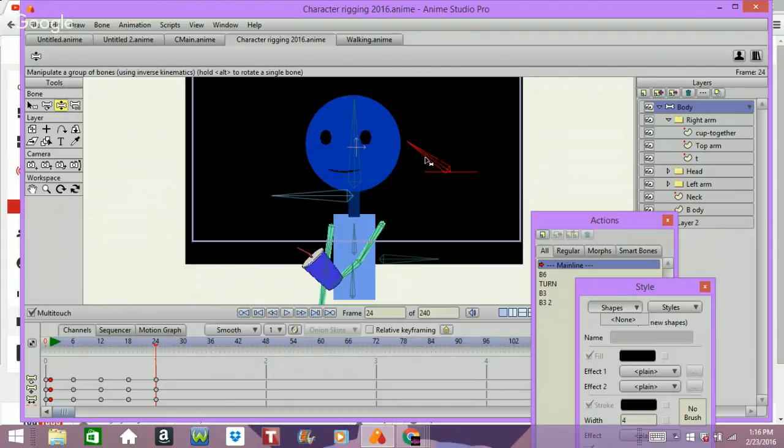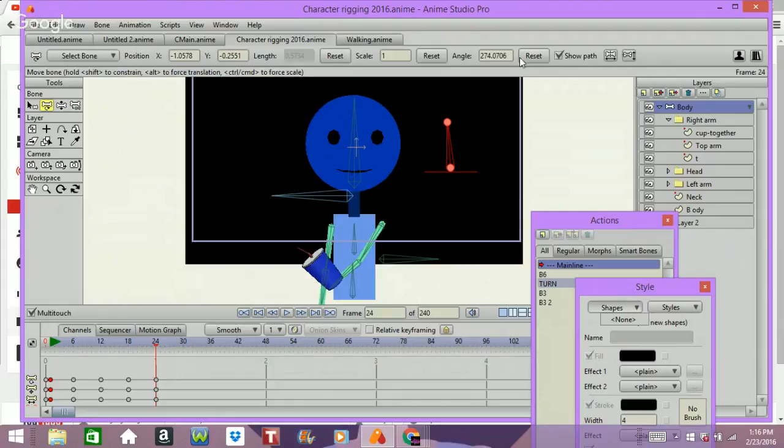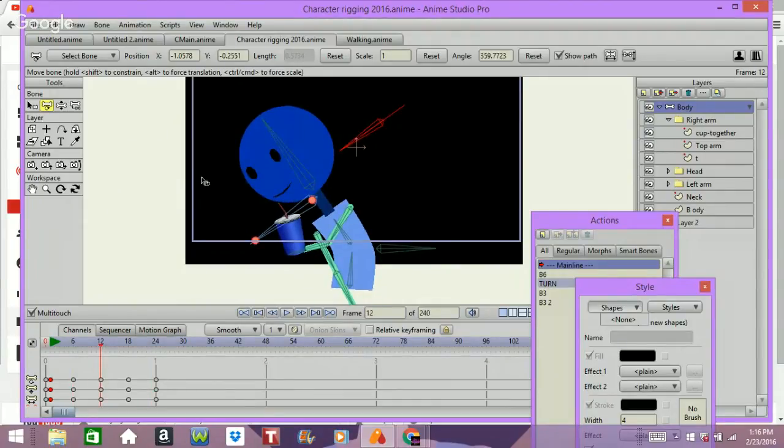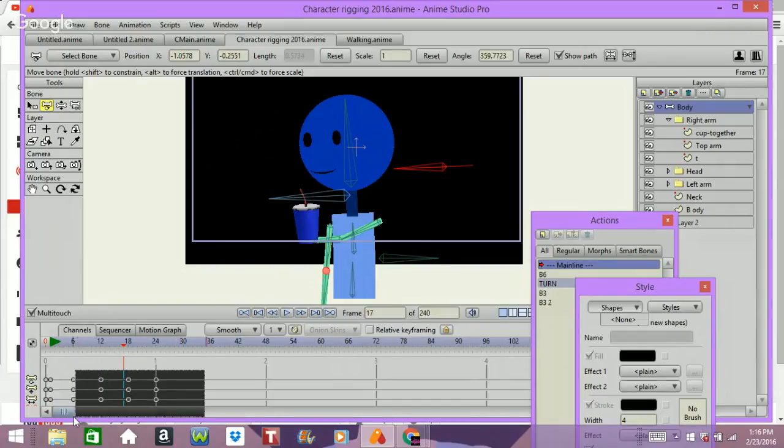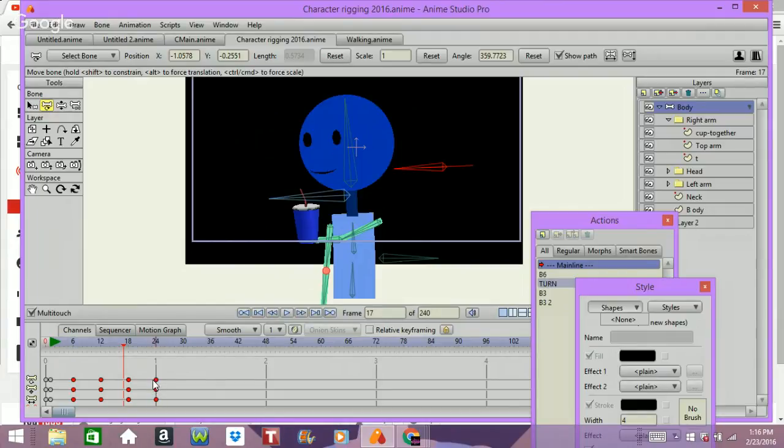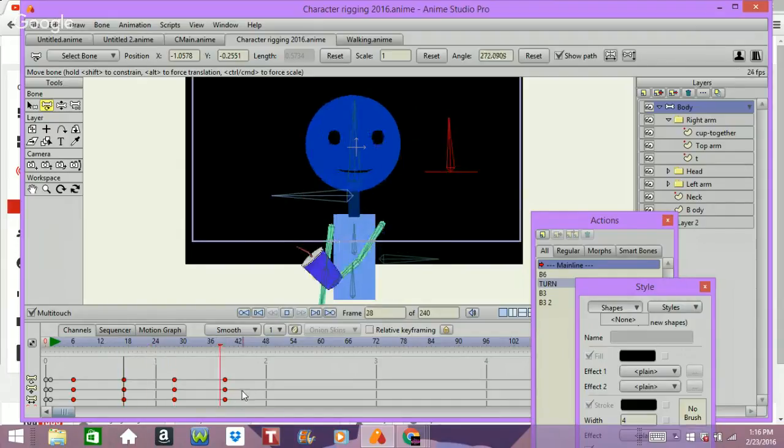So anyway, I'm going to just go ahead and tell the angle I want that position. And you notice that the action is way too short. So what I'm going to do is highlight the frames, then drag them over.